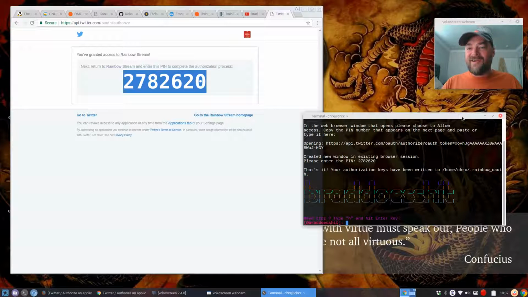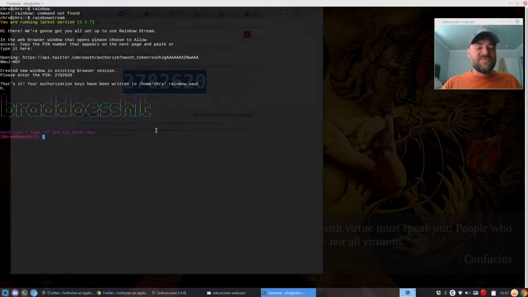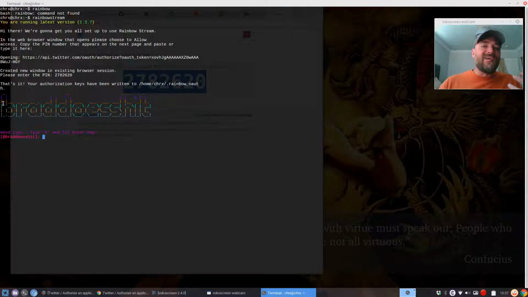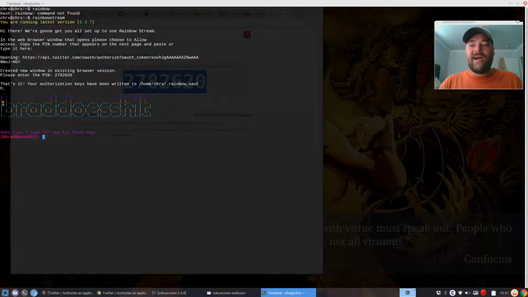So let's look at our terminal. You can see right here, this is Rainbowstream. It is a terminal command line Twitter app. I love this. I love the concept of it. I think it's kind of a cool thing to do. If you don't know Linux or the command terminal very well, it's a cool way to learn and be familiar with the terminal without being intimidated by it, because a lot of people moving from MacBooks or Windows or whatever are like, terminal, oh my God, I don't want to have to do all this, but this is fun.